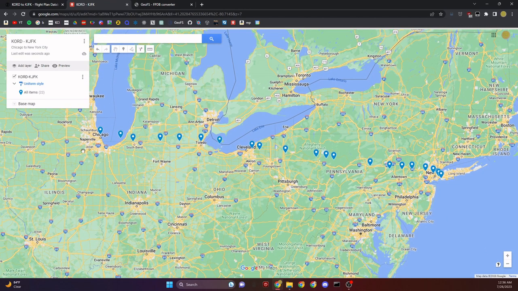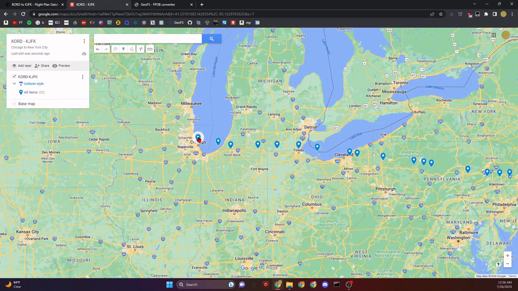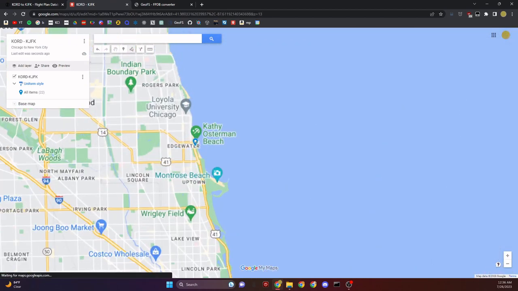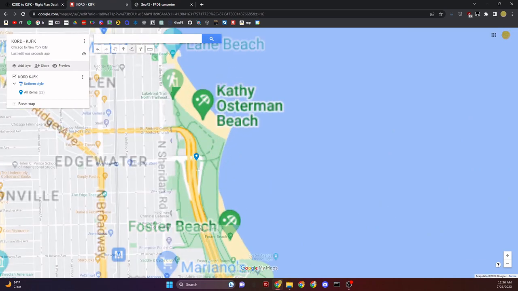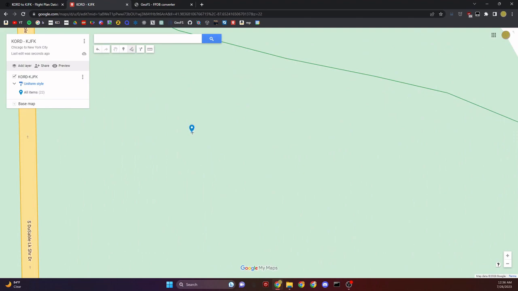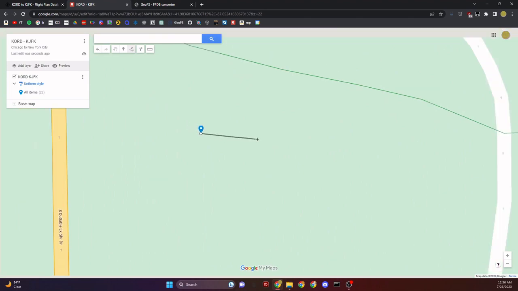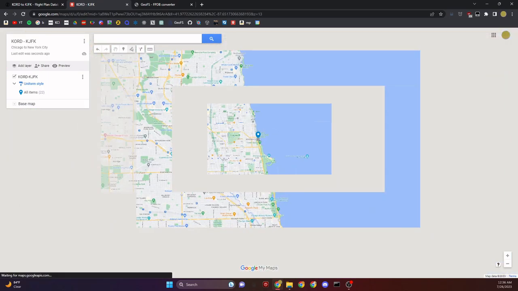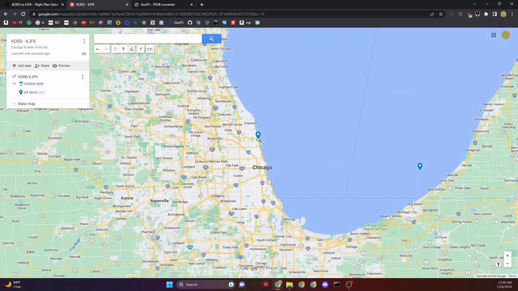So now if you want to add a line, which is pretty simple, all you need to do is click on this draw a line and then add line of shape. On the first one, you're going to need to zoom in all the way and try and get that perfect dot right there. But then don't worry from then. Then you can zoom out and you'll see that it'll snap to the next waypoint.